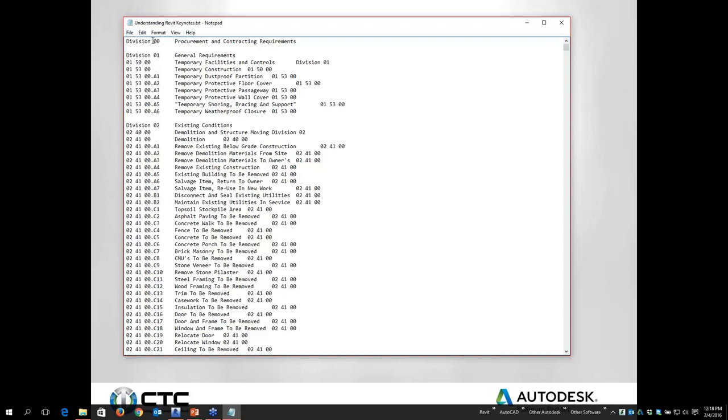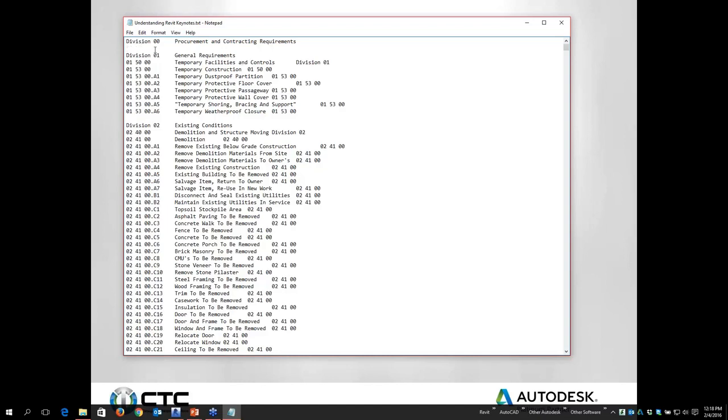So when you create a file, if you open up an existing one that comes with the software, I'm going to mention that if you go to your library location, the out-of-the-box install, there is going to be a keynote file there. I'd recommend starting with that if you're going to potentially use the method I'm going to be showing here for keynotes. I'd recommend opening that and using it. And this is how it looks.